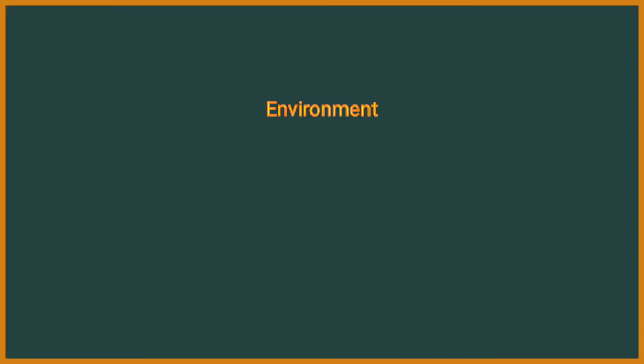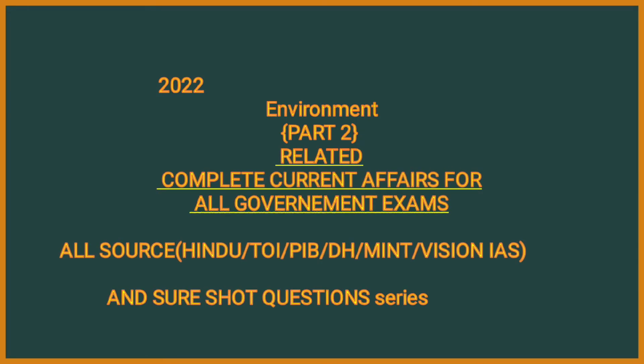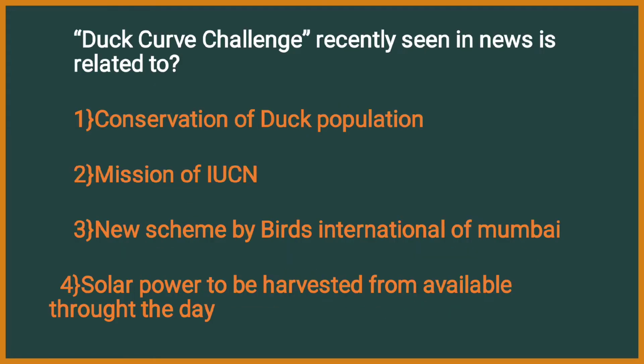Today in this video, we will be discussing the second part of environment related current affairs, as we have covered the first part and we have discussed some of the important questions. If you haven't watched, please do watch. The link will be provided in the description, right? And this will be useful for all the government examinations, and the sources will be The Hindu, Vision IAS and all other sources. We call it the sure short question series. Let's begin the video.